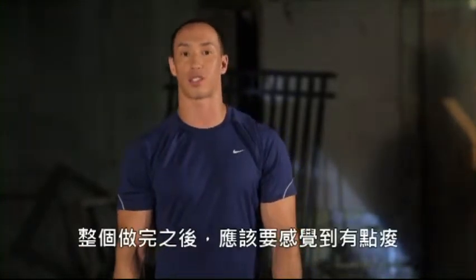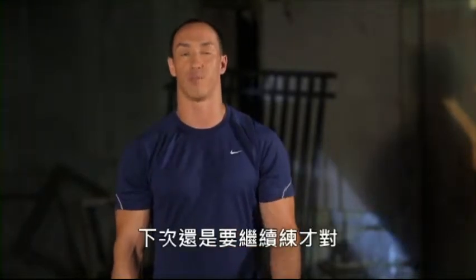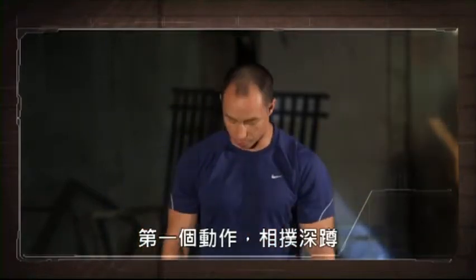If it's been a while since you've exercised, or you're new to these movements, expect to be sore. Just keep showing up. The first exercise is the sumo squat.